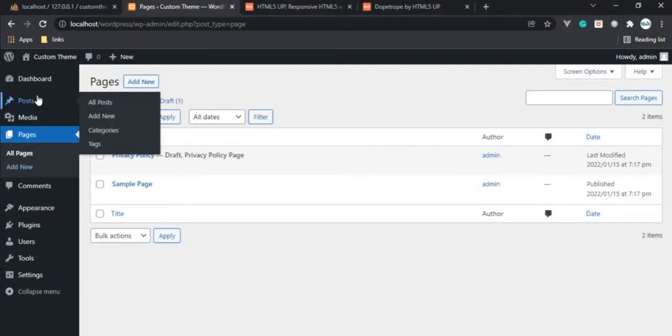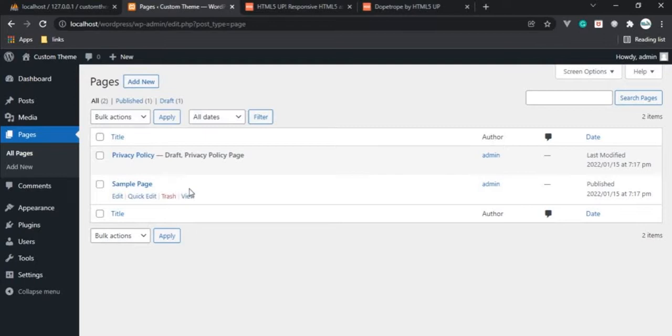But if you have a rental company where you want to post different posts, like different apartments for sale or houses for sale or rent, those data will change frequently. So for those kinds, you should create posts. But posts and pages are similar. Just pages you should use for more static data.